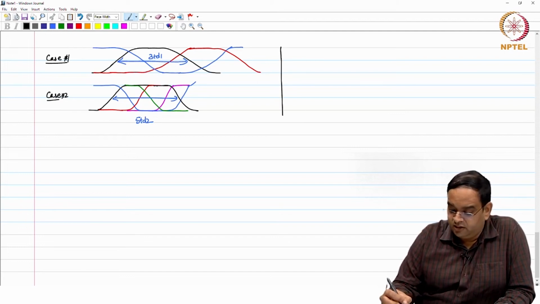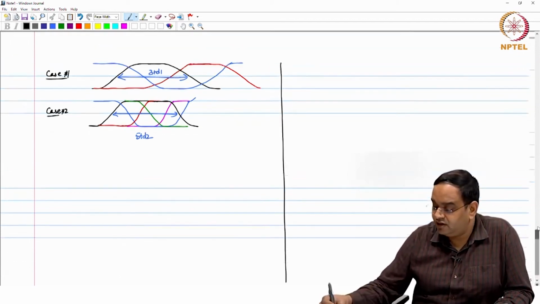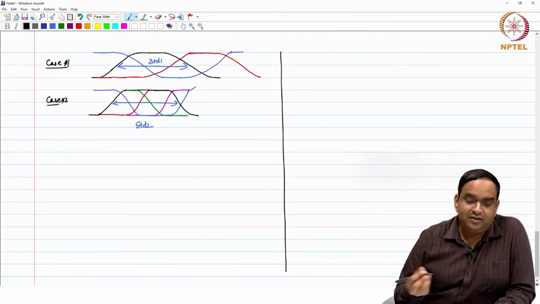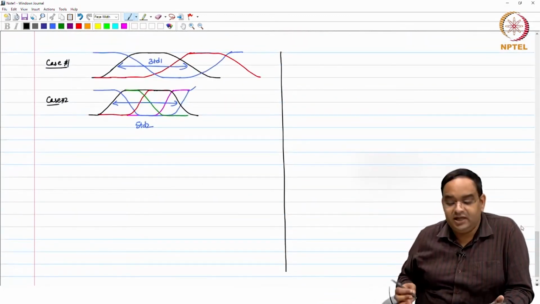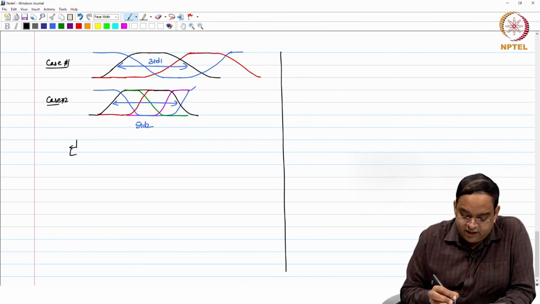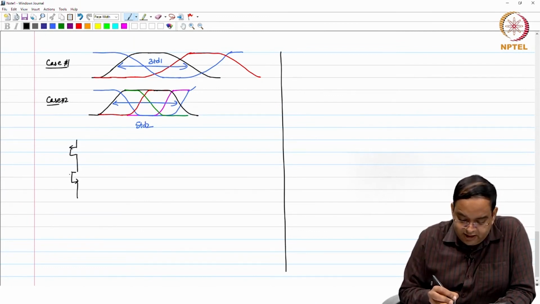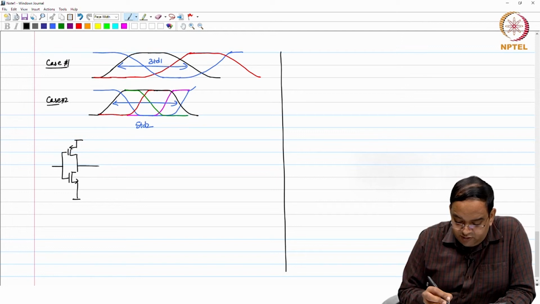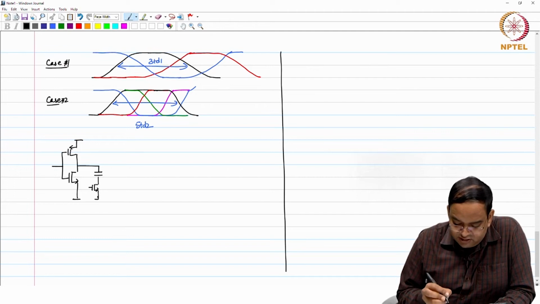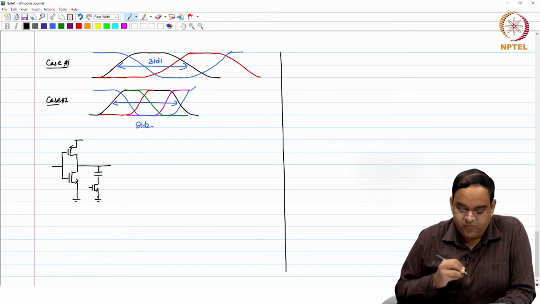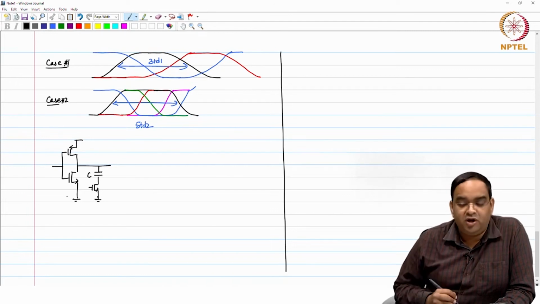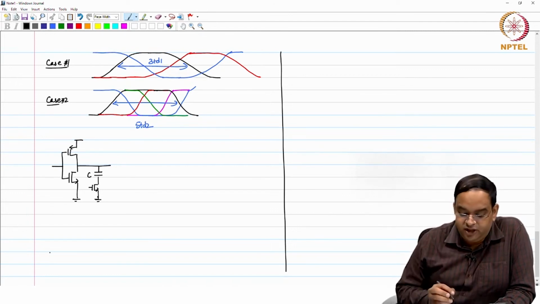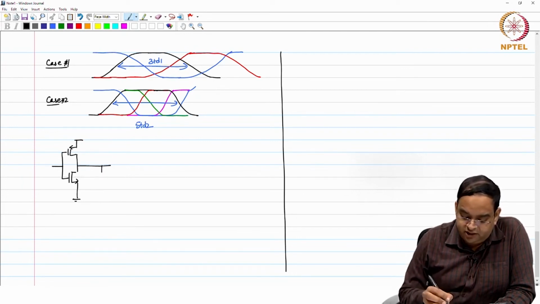One other way, okay, so here we said we increase the number of inverters. The other thing is how you can increase the delay. Well, I can increase the delay by adding extra load on the inverter. So, I can always have a switch with the capacitor which I can connect. This is just a switch which is used to connect this cap on or off. You can connect it either this way, or you can connect it with the switch first or the capacitor later. So, both the options are possible.